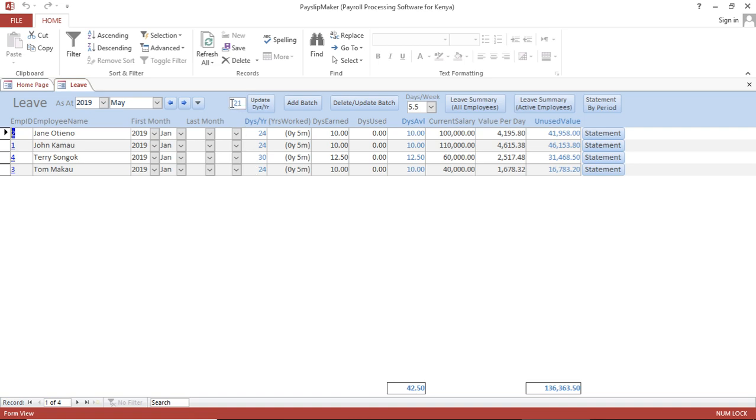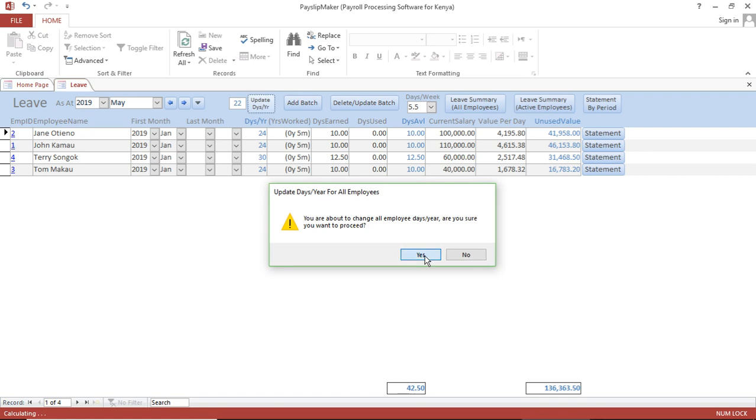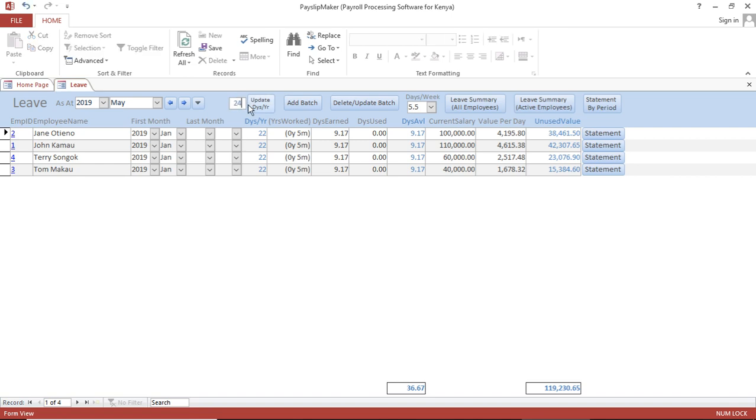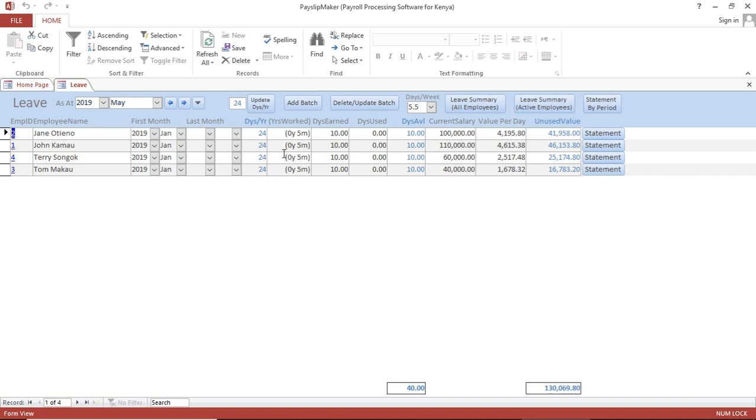At the top here, if I wanted this to all change to 21, or let's say even 22, I would click here and this would change everything here. It's just a quick way to change the number of days per year for everybody. Let's use 24 because it gives us a very simple calculation. But I want to just indicate one person as 30 to remind you that you can have different days per year per person.